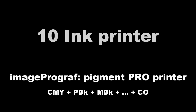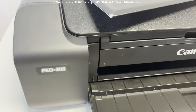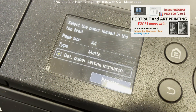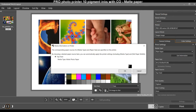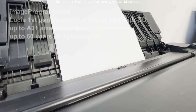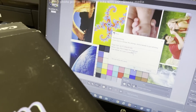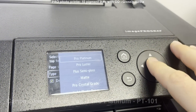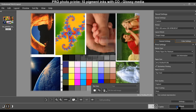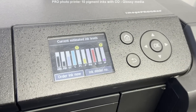Then I move to professional printers — a 10-ink imagePROGRAF Pro which uses single ink cartridges. Find more about professional printing in the video in the upper right corner. Same as on previous tests, I select matte media, and this time I print from professional print and layout software. This printer has the first generation of professional Lucia inks, which are all pigment. The second media I use is platinum paper, which is the highest glossy paper in the Canon portfolio. This printer can print up to A3-plus borderless, and out of 10 pigment inks there are 9 color inks and a chroma optimizer.